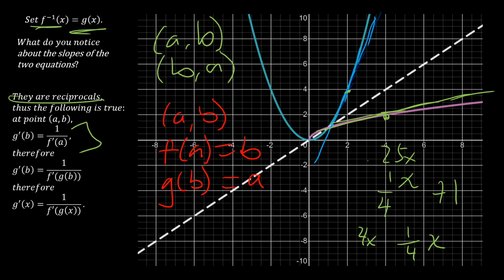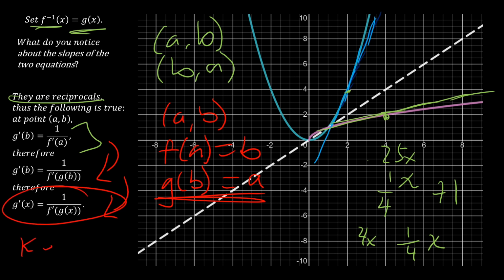All right, if you need a minute to think about that, pause the video and reflect on what we've gone over so far. Hopefully that will help, but if you do need more assistance, make sure to comment below and we'll always answer your questions. Either way, now we know that g of b is equal to a. It therefore follows that g prime of b is equal to 1 over f prime of g of b, and now we'll just replace b with x, since x is of course the more commonly used variable, and that is how we get to this key equation.